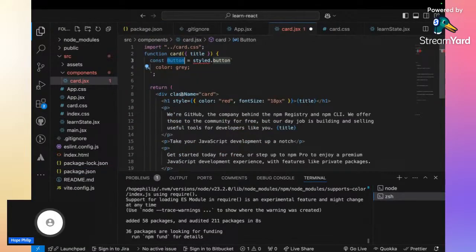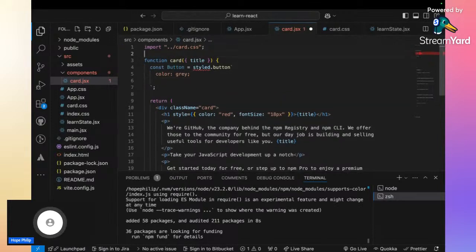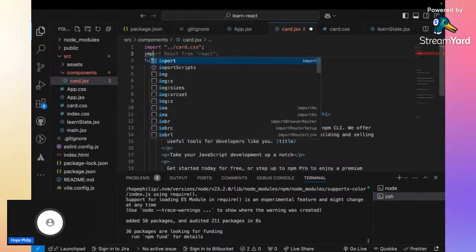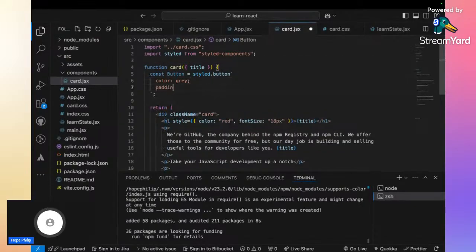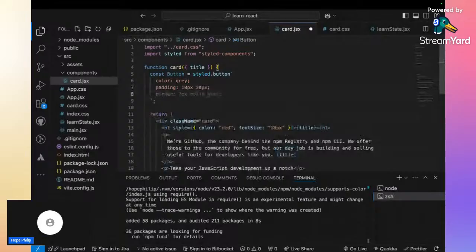So now let's style this. Let's use background color. Okay, let's import styled from styled components here. And then styled.button, you can now pass your padding, 10 pixel, 20 pixel.